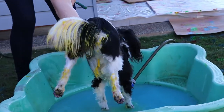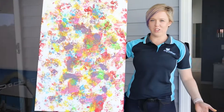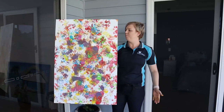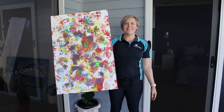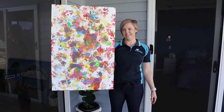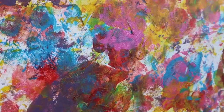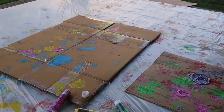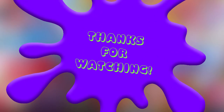Look at this. There we have it — a beautiful finished work of art that Picasso would be proud of. Better than what most kids that age can do. I think it's just too beautiful to display in our home, so I'm going to do the world a favor and put this up for auction. We'll start the bid at $500,000. Give this a go with your dogs — I would love to see the finished product. You can tag me at Dog Matters or post in the comments. Let's get into a picture.